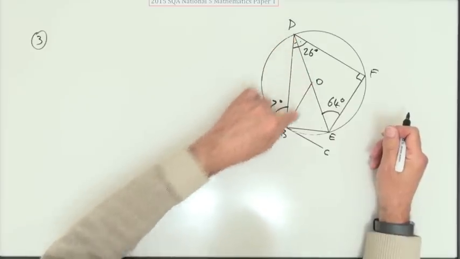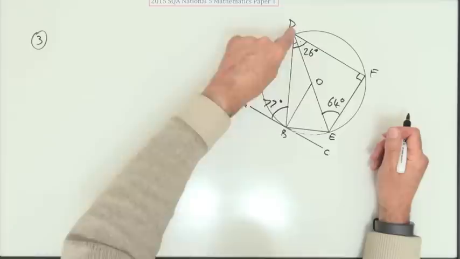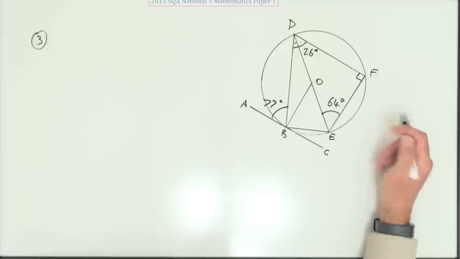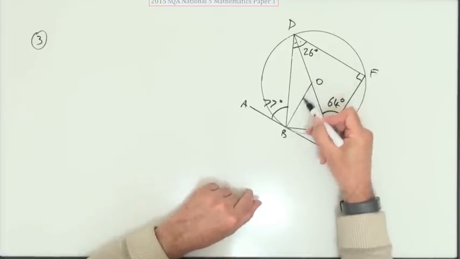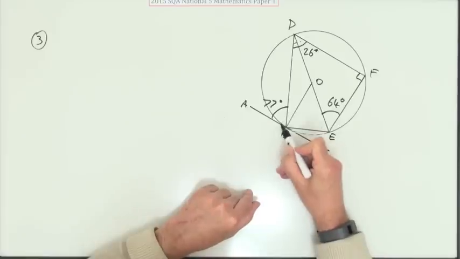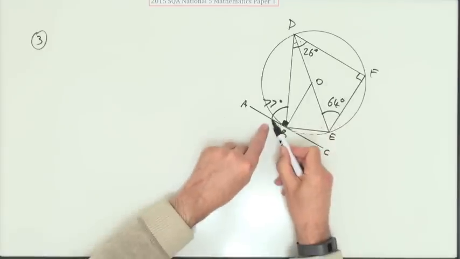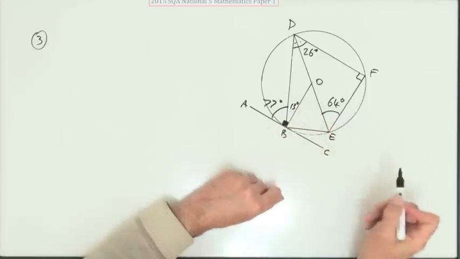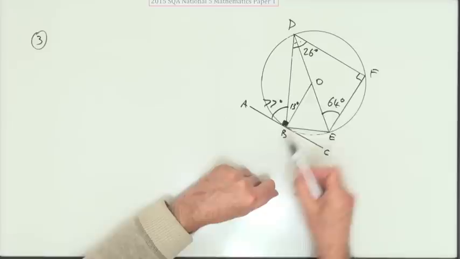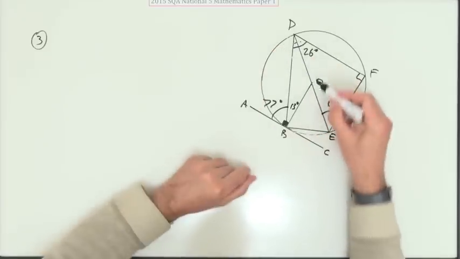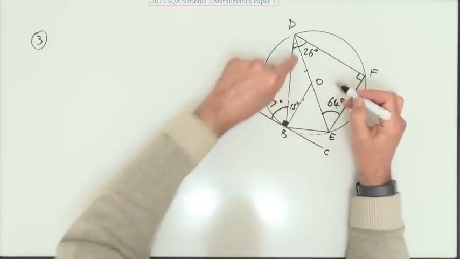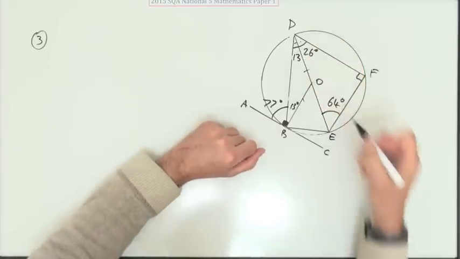Now that could come from either this little isosceles triangle or it could come from what is another big right angle triangle. But there's another right angle here which is this radius meeting the tangent. So there's a right angle. And that's handy because this part of it's 77. So this part here must be 13 to complete the right angle. Now I can just use this little isosceles triangle because that's a radius and that's a radius. That's isosceles. So the two base angles are the same.